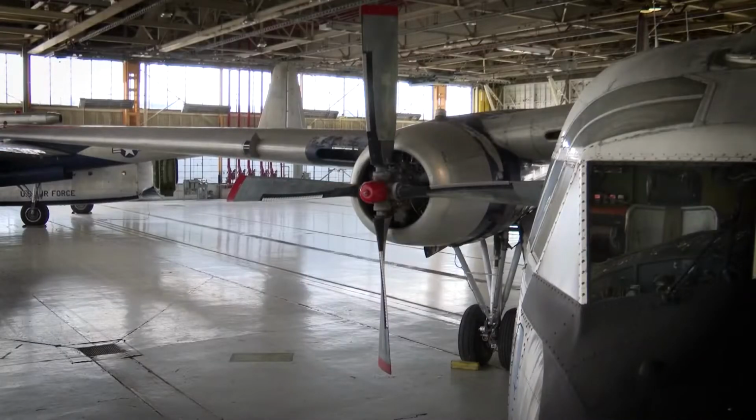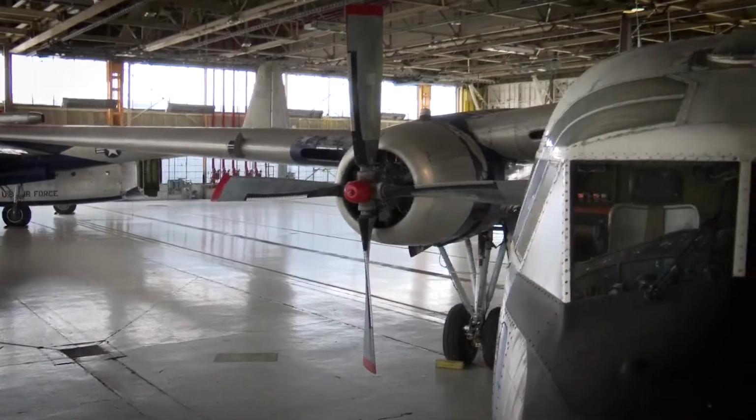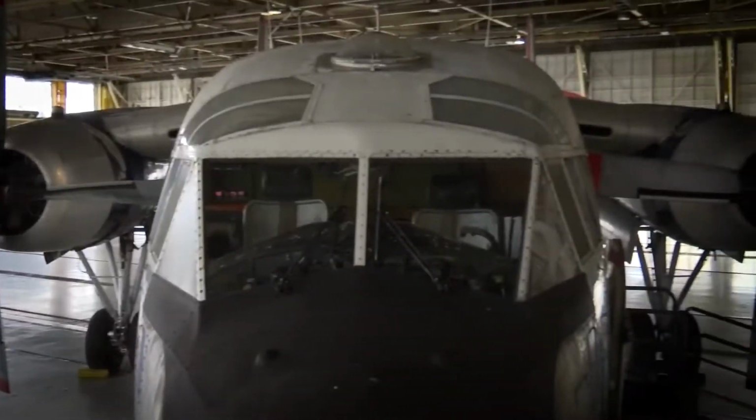Of the C-119 boxcars, the flying boxcar like the one behind us, how many are still left that are airworthy and can be flown today? Well, as far as we know, the one we have was one of the very last flights of a C-119. There was one other one at the Gray Bull auction that flew to Arizona, and I think that was the only flying C-82 left in the world when we got it. And when it came back to Hagerstown, that was the very last flight of a C-82. So they both pretty much, in their homecoming, also were their last flights of that type of airplane.